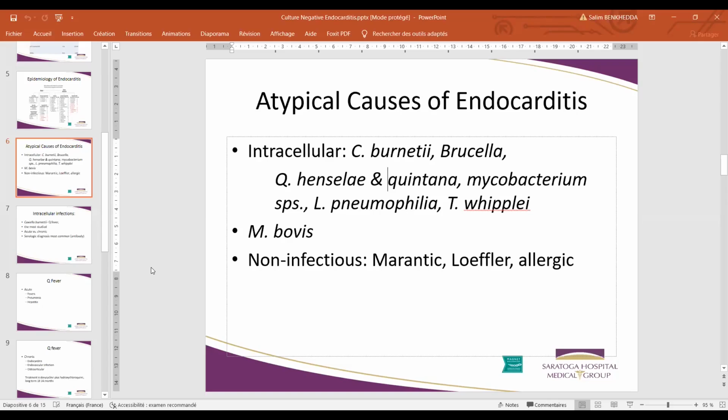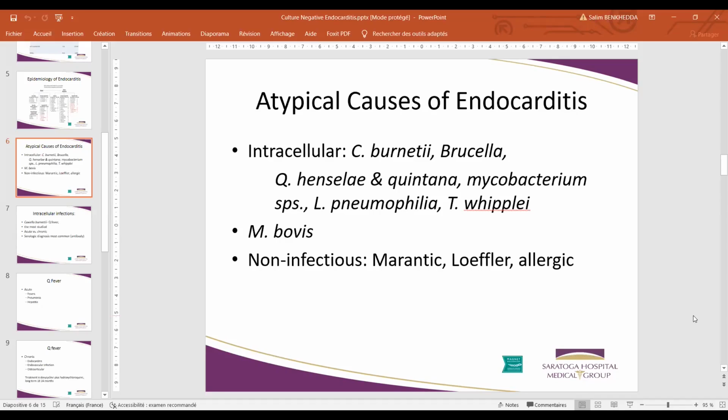So what are some of the real atypical causes of endocarditis and of blood culture negative endocarditis that we find in the community? Coxiella burnetii, Q fever, is one of my favorites and the one that I'll spend time talking about today. Others include Brucella. This study actually found no cases of Brucella in almost 1,000 cases of endocarditis. The febrile illness and frequent cause of FUO can go on to cause endocarditis. And Bartonella henselae and Quintana, sorry, I made a spelling mistake there, are next most common. There are intracellular, acellular, mycoplasma species, as well as occasionally Mycobacterium species that can cause endocarditis.